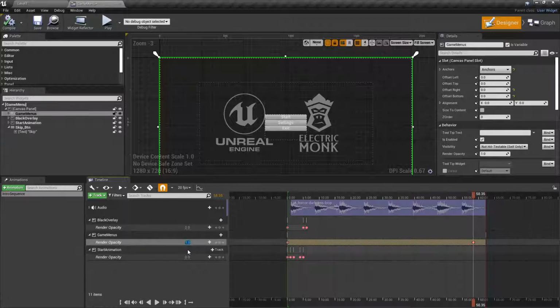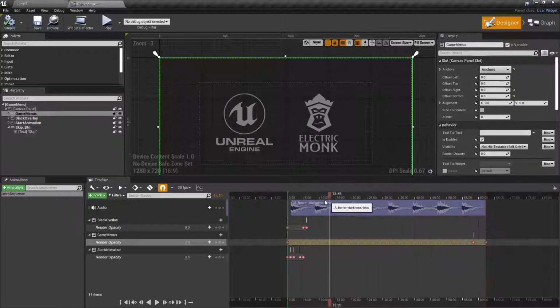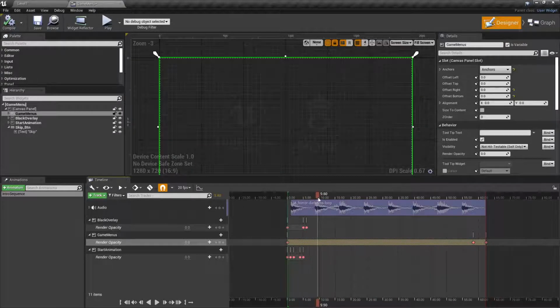So I'm going to put that to 0. And then come right to the end, another keyframe, put them on 1. Okay, so that fades out. Yeah, menu's all the way gone whilst we're playing the video, and then we fade them in right at the end. Okay, well, we can play around with the speed of that, adjust that later.